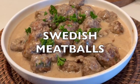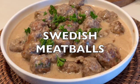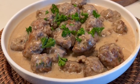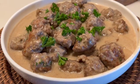Perhaps Sweden's best-known culinary dish, Swedish meatballs, are actually based on a recipe brought back from Turkey in the early 18th century. An important part of a traditional holiday fare in Swedish homes, these tender and flavorful meatballs are easy to make and always popular.